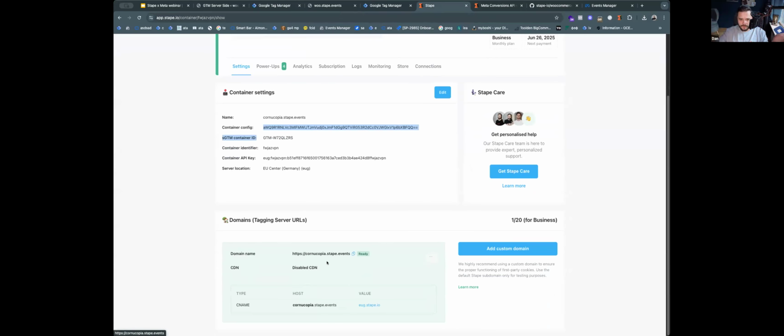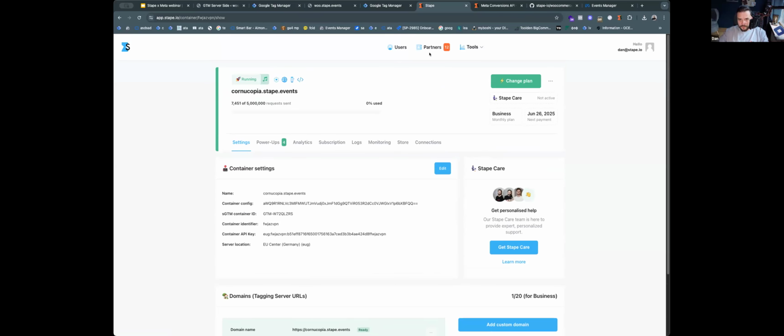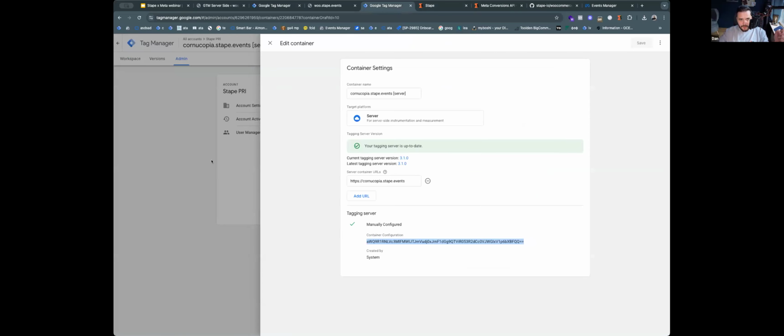And I have pointed a custom subdomain, which I created in my DNS manager. In my case, this is Cloudflare. For you guys, this can be anything. This can be GoDaddy or any other registrar you're using, any DNS manager you're using. The point is we want a first-party subdomain. We want a subdomain of your top-level domain, and we want it pointed to Stape so that we can use it in our tracking endeavors.